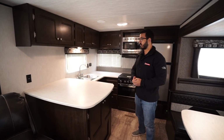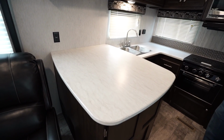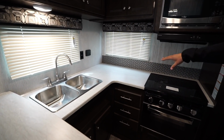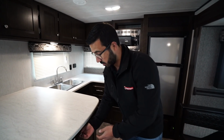Making our way back a little bit further, we get into the kitchen itself. Again, you have this huge countertop space right here. The double bowl stainless steel sink and the cooktop over to the side. All that prep space in between the two as well. One of the great things about having big countertop space is that means you have big storage underneath. Take a look at this.